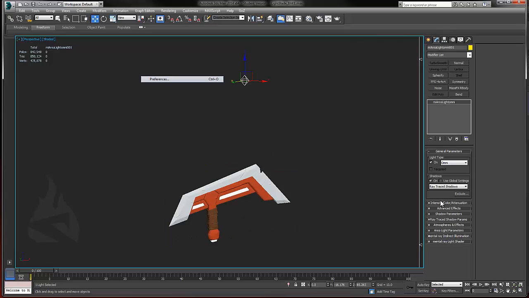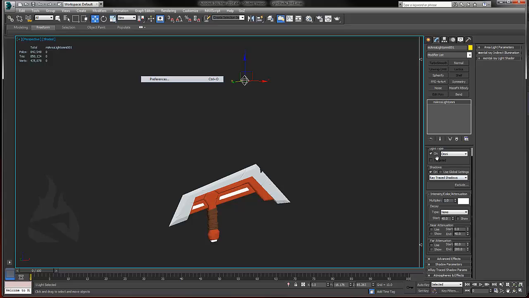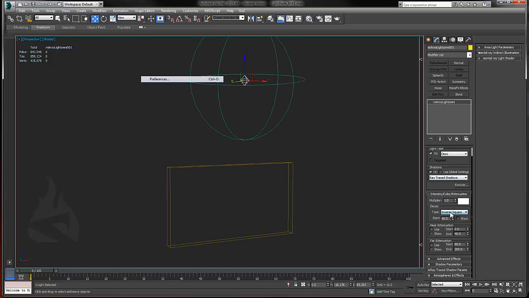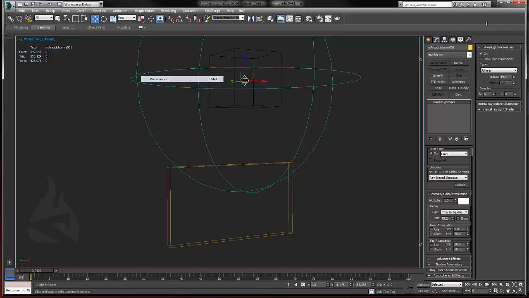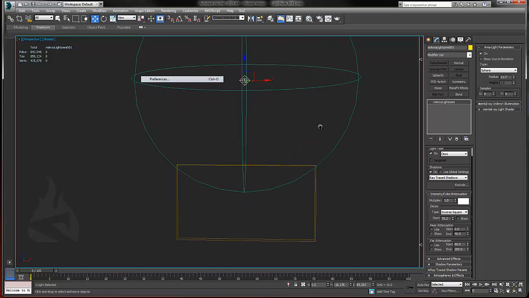From here, I need to go to my light settings, make sure that I'm using some decay, so inverse square decay will probably work nicely. I'll make sure that the attenuation starts around just the top of the blade, and we want to make sure that this color is white, which it should be by default. And then area light parameters, I'm just going to make that a little bit big so we don't get super crisp shadows.